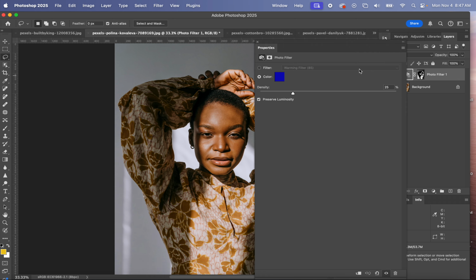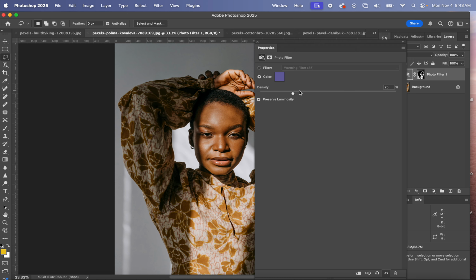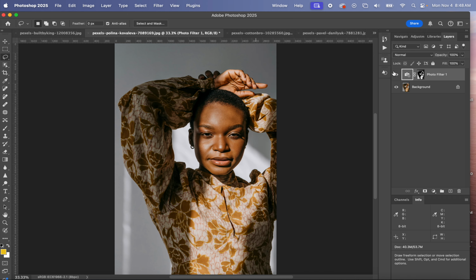Okay, so you can continue playing with this and fine tuning if you want. But I think I like it the way it is right now. Let's try this a little bit. Click OK. And just double checking before and after. Okay, so those are the two options to remove color casts.